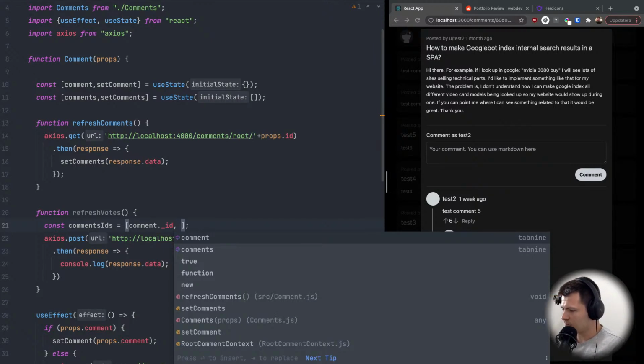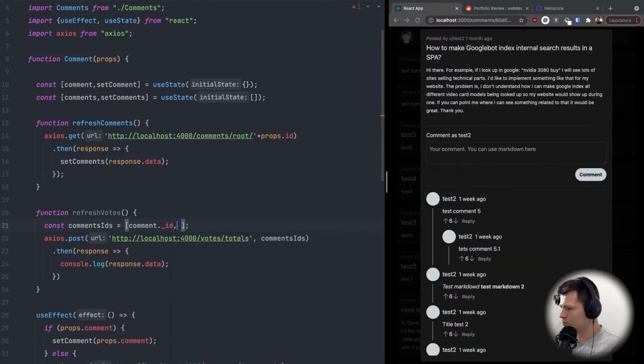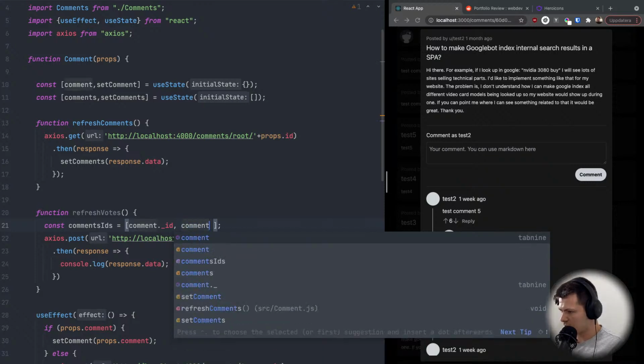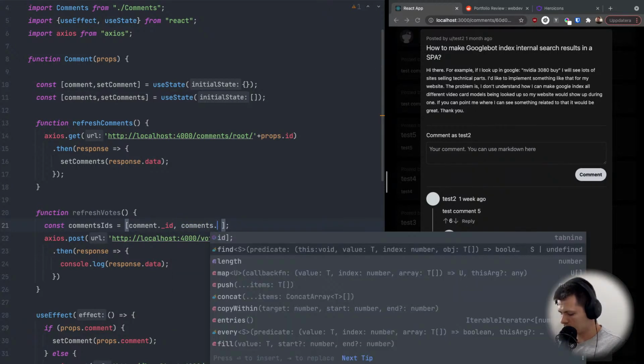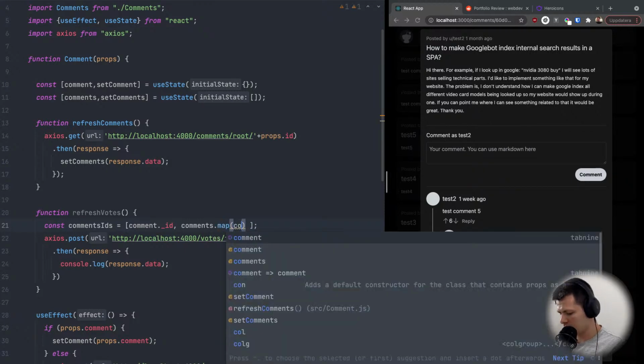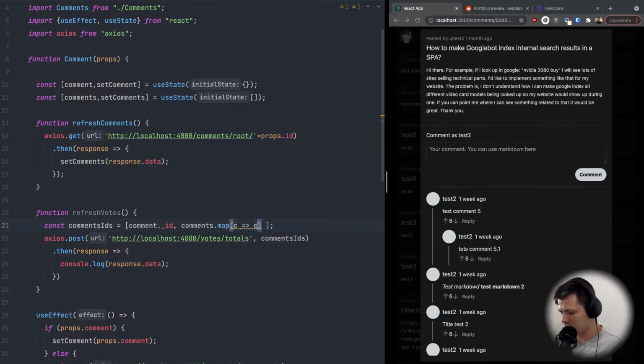So let's do comments.map, and from comment I want comment ID, and I hope it will work like this.